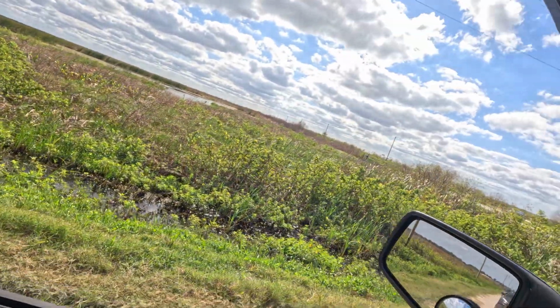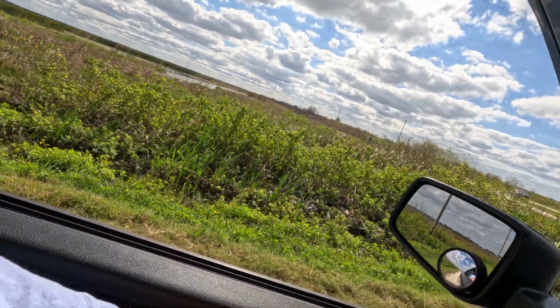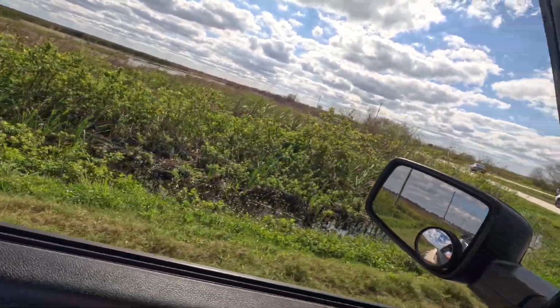Although, if you're a tourist and you come here, or even if you're a local, for the love of God, please don't bring your pets, because I've seen it so many times where, oh, I gotta walk my dog, and they literally will walk their dog right by the water's edge. Here's not a good example, because this is all pretty shallow, but up ahead, they'll just be walking their dog right by the water. There's an alligator, lots of gators in there, and it's like, how foolish can you be?